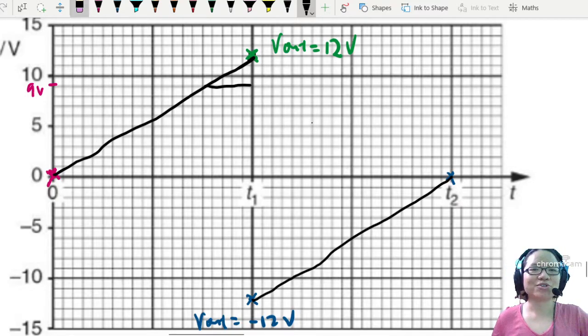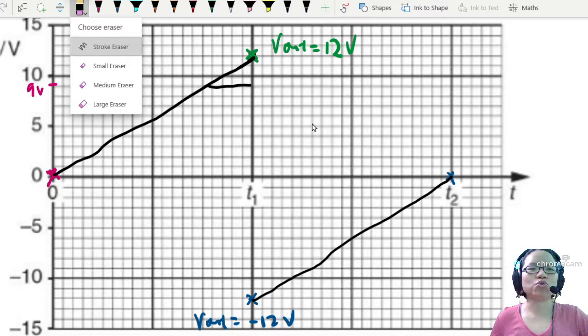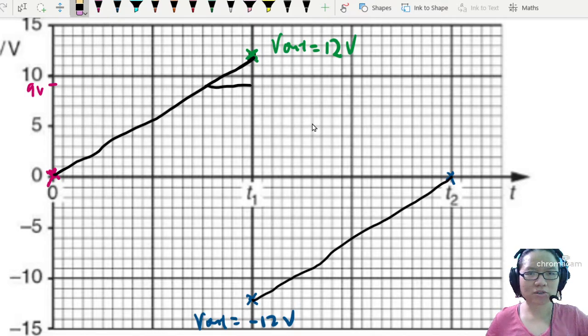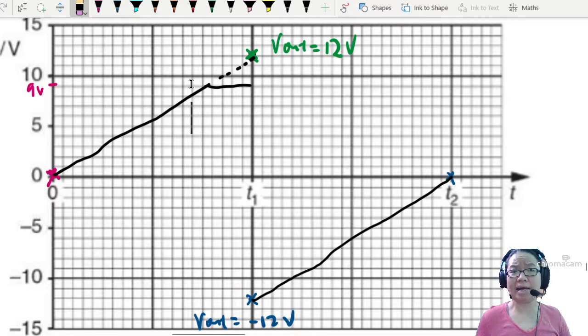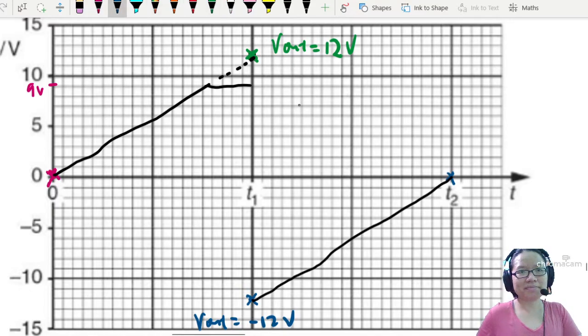So this part, you will have to draw a dotted line because it's not true. It's fake news, guys. They say they want to multiply this one by 12, but actually, the highest they can give me is just 9. So when the input is 1, you cannot get 12. The largest you can get is 9. So that means if you actually draw this in a straight line, this intersection point here, ding.